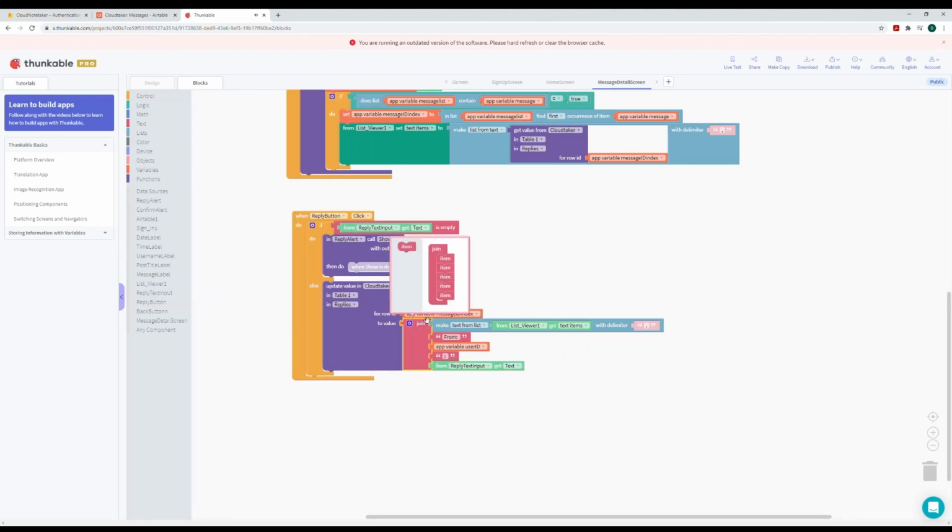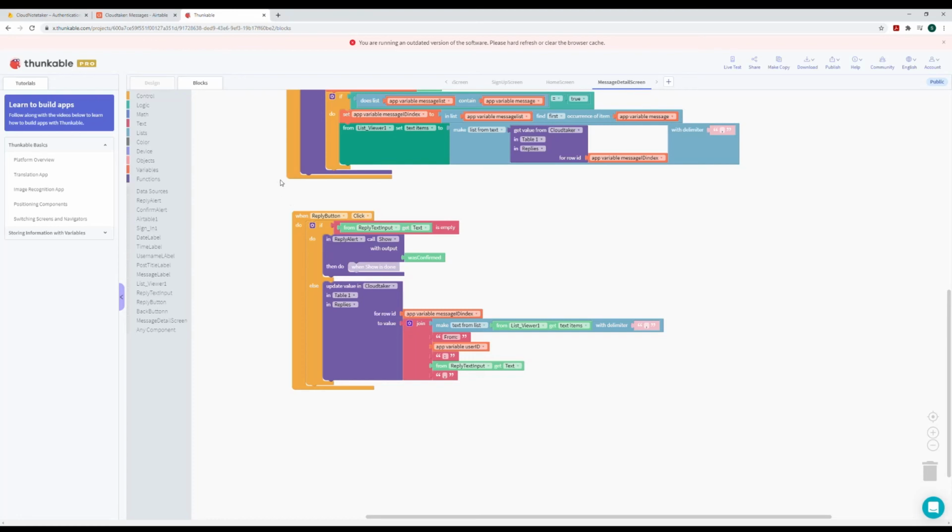Well, I want to add in one more thing, because we want to make sure that it adds a comma afterwards. Because remember, that's what we're using to separate the text into a list, and then vice versa. And then we're good to go.